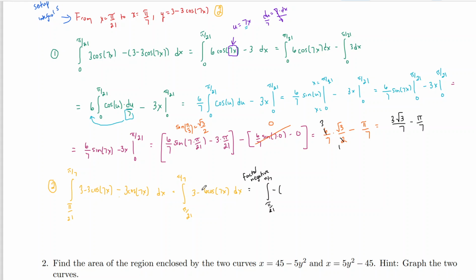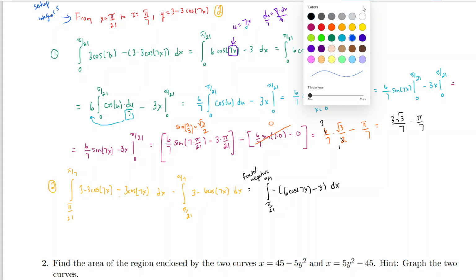But when we take out the negative, what taking out a negative does is it reverses the order here. And if you don't see it right away, imagine factoring this back in. We would have negative, or distributing it back in, you have negative 6 cosine 7x plus 3 because it's the double negative, which is exactly what we have here. Right? And then you can bring the negative outside.